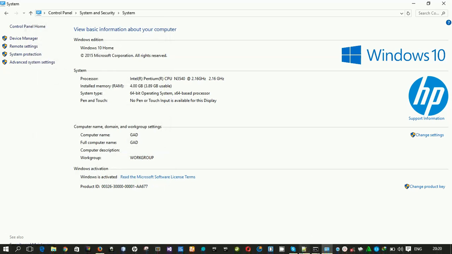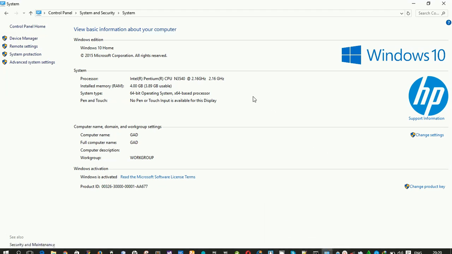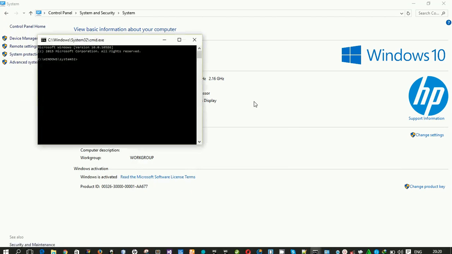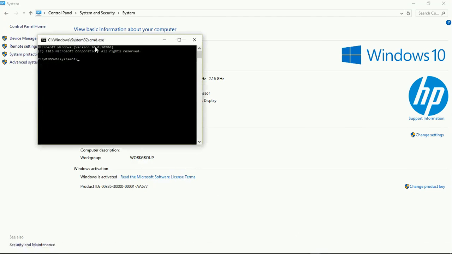Then to check if Node.js is properly installed, you need to open your command prompt. So we'll type cmd. Then you need to type node and press enter.